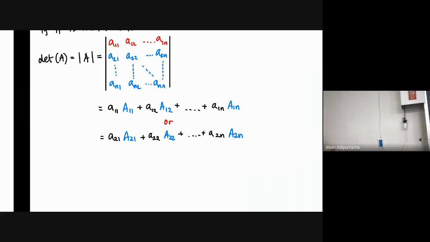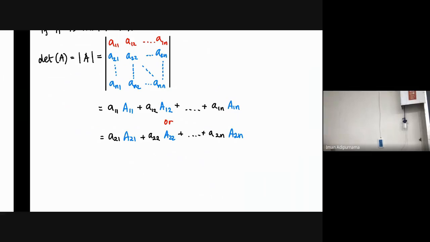And if you want to start with the first row and the second row and then until the last row, and you try to find each determinant, it will result in the same value. Okay. So whenever you start, any row you select, it will result in the same value. So here is a suggestion. If you see the numbers, you can imagine which way you think is easier to count. First row, second row, or the third row. And after that, you can delete the first column, delete the second column, delete the third column, and calculate each one by one. Okay? And you get at least three.